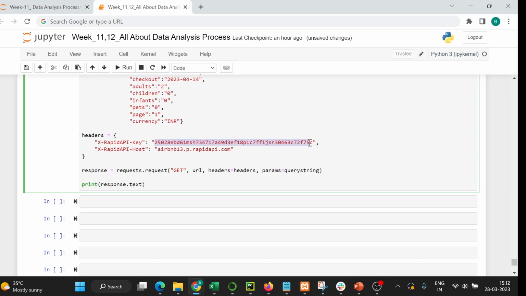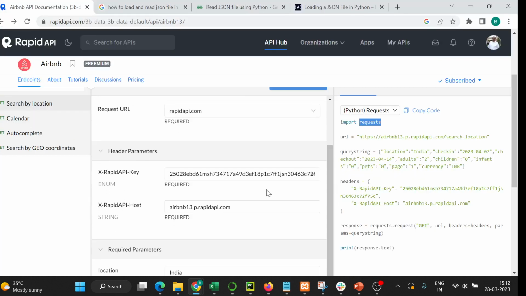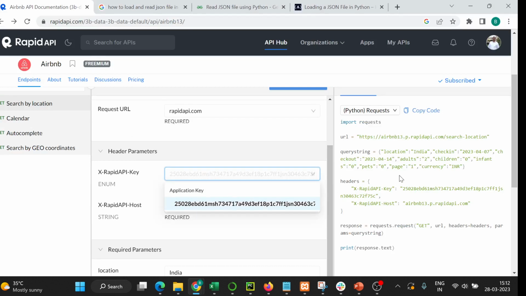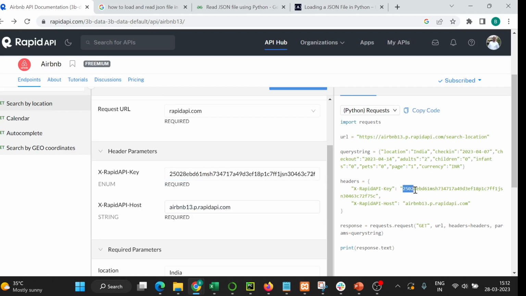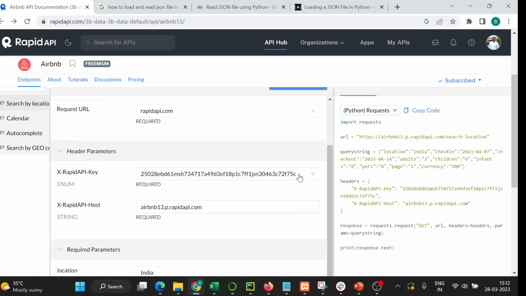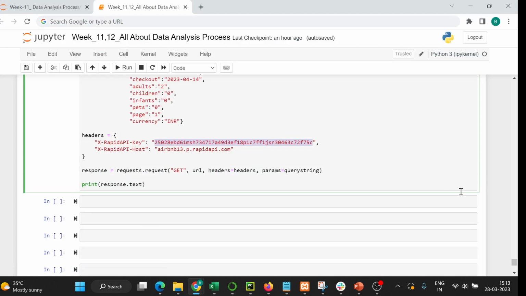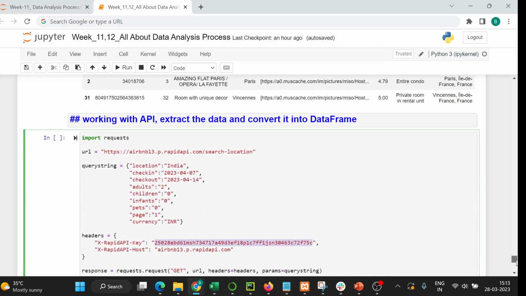You can see right now this is the key which is unique for each login. So the key you can see here, right? This is the key starting with 2528, ending with 75C, you can see, yeah, 75C. So this is very vital, otherwise we cannot work. This is the same information which I copied here. So one thing, as it is, you have to copy here.